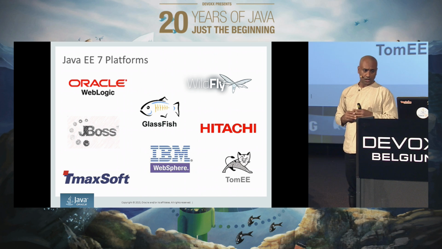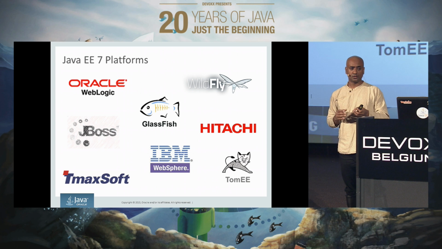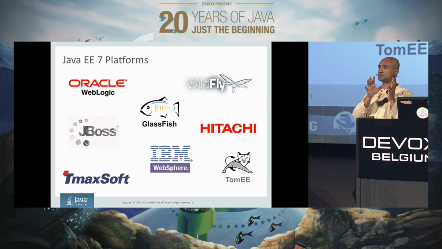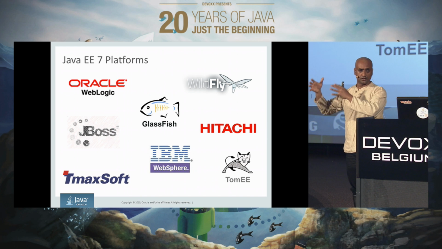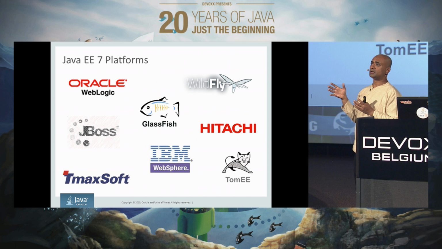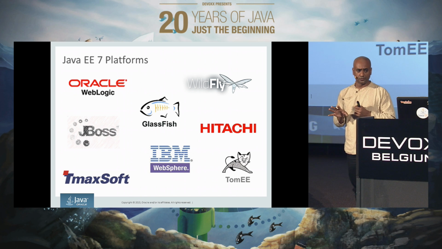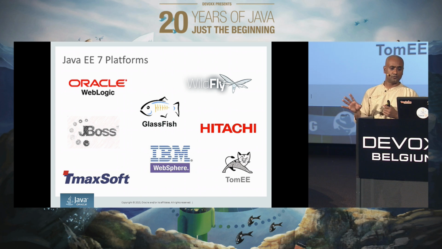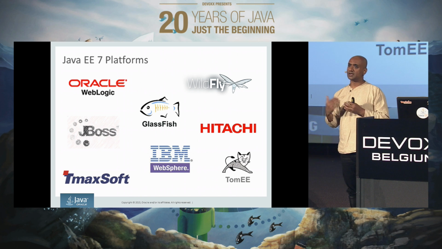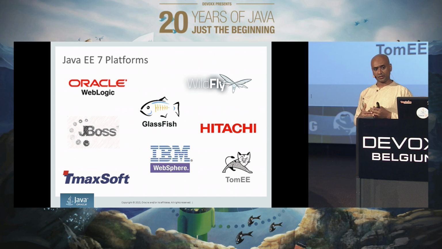Some of you may be aware of Apache TomEE. It's a very interesting implementation in that it takes a plain Tomcat container and turns it into a Java EE 7 web profile implementation. Again, they are also working on TomEE 7.0, which is targeted for Java EE 7 certification. There's a few others in the pipeline as well. We have a few other Japanese licensees, Fujitsu and NEC, as well as SAP, who traditionally come around to having their compatible Java 7 implementations as well. So probably that is sometime next year.